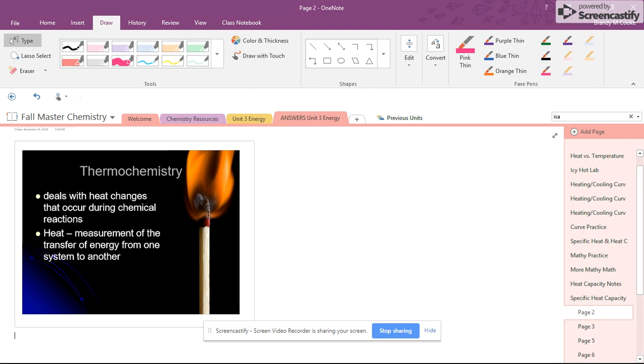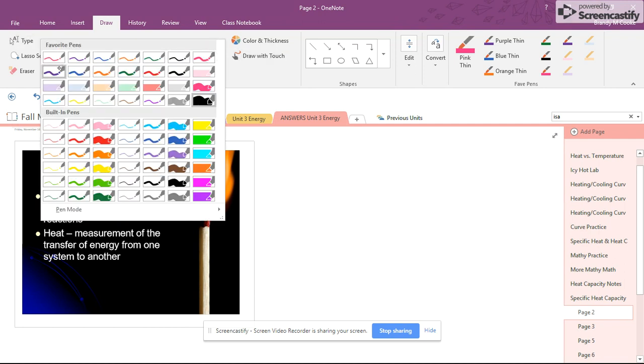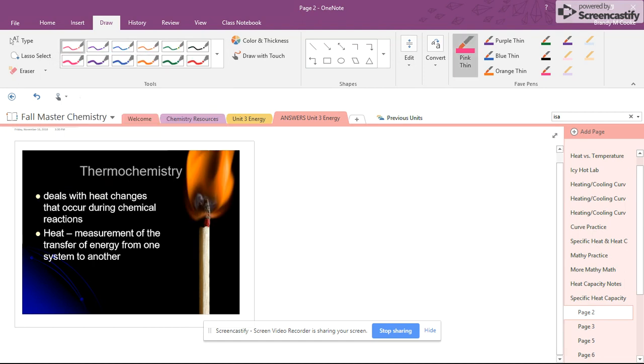So we need to remember the definition for heat. We defined that a few times in class, and it's really important that you remember it. It's the measurement of transfer of energy. It's not just the temperature of something, it's the movement of energy from one system to another. In class we took the time to explain what system means, and basically we said there is no one thing that it means. It's whatever you decide it to be.